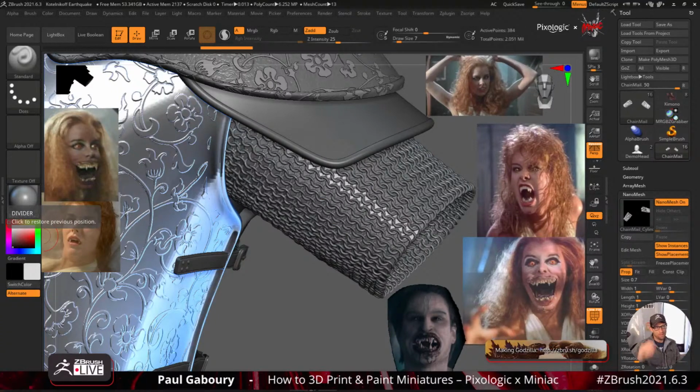Again, we've been doing a piece on making something that's going to be 3D printed for a miniature, printed by Scott at Miniac. I showed you today some of the new additions we've done to the patch that was just released yesterday, which was 2021.6.3. Next stream, we'll look at doing all the hair and the techniques I would use, and make the hair printable as well, because we've got to make cool looking hair, but it's got to be printable.